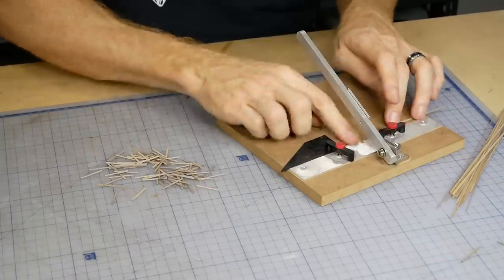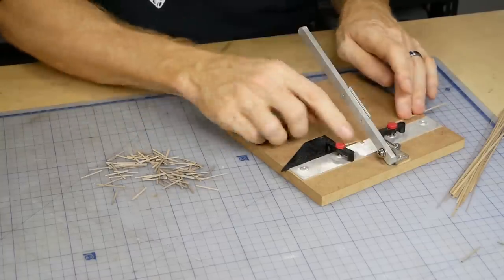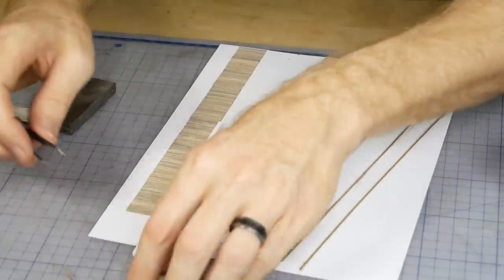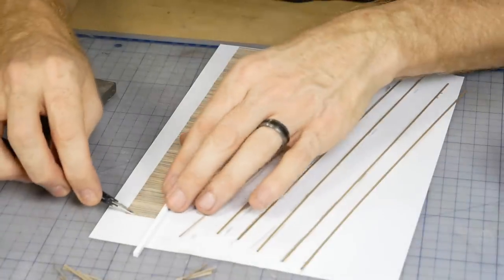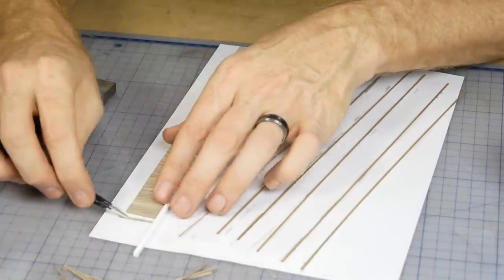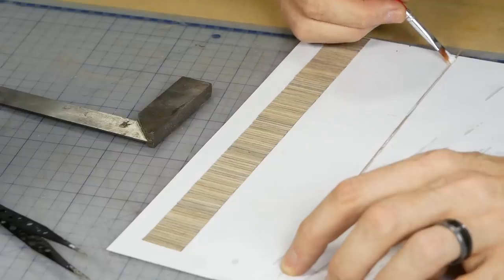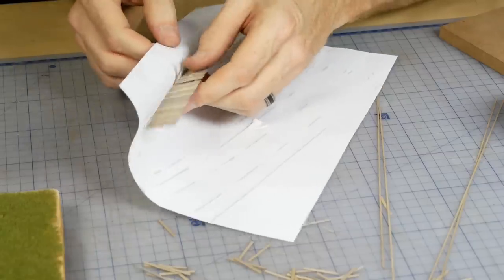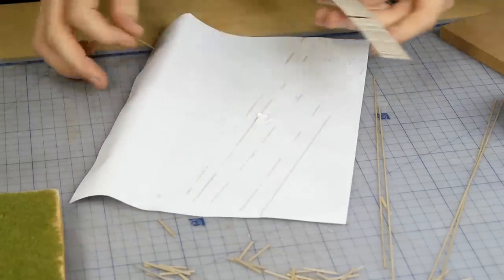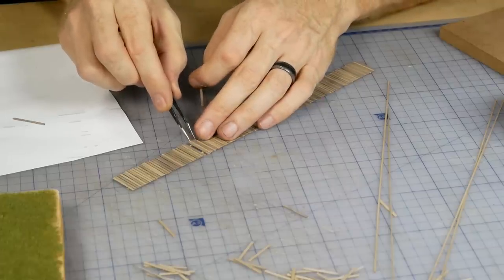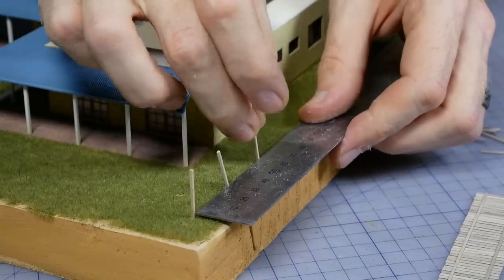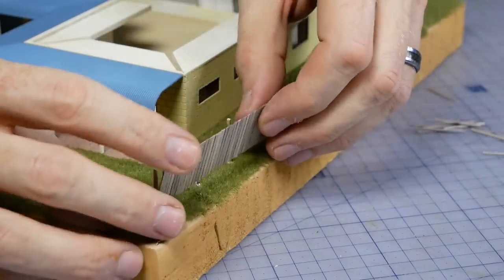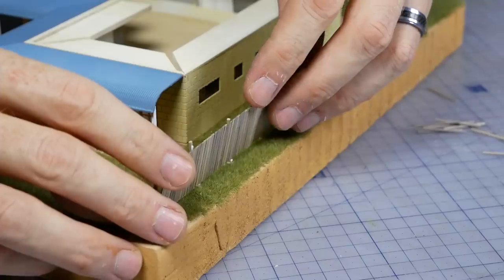The fence is also added now. It was constructed using 0.75 millimeter plywood cut into strips and then cut to the approximate height of a fence in HO scale. The easiest way I've found to construct a fence is to lightly spray a piece of paper with spray adhesive and then line all the fence palings onto the paper. Then add the stringers, and your fence is ready to be installed. Don't worry if a couple of palings come off—it could actually make a nice effect having one or two missing, or you can just glue them back on. The fence posts are aligned and spaced with the ruler and glued directly into the foam. The rest of the fence is glued onto the posts. It takes quite a while to make a long fence, but it certainly looks good once it's complete.